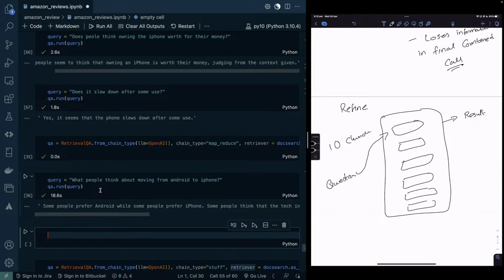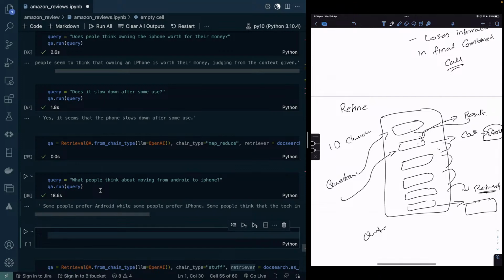Then in the next call, you pass the refined result and the next chunk, then you do another call, so you get another result. This result has some idea about previous results. Then on the last chunk, you have a question, you use the previous refined result, and then you do a final API call. In that refined result, you will get a high-level overview of all the previous chunks.